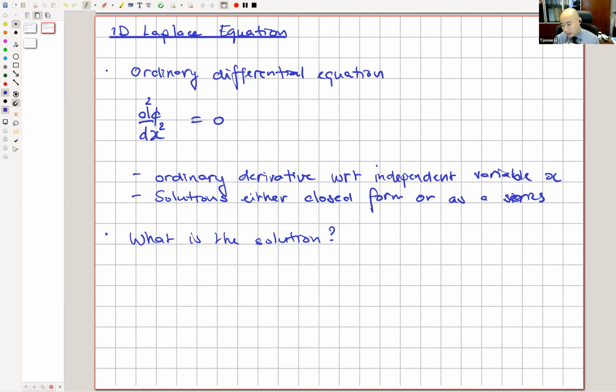Harry and Kelvin more or less give the same solutions. So it says ax plus b or k1x plus k2. Indeed, right? This is something that if I simply integrate left and right twice with respect to x, I simply end up with a form that looks something like this: phi of x equals mx plus b.